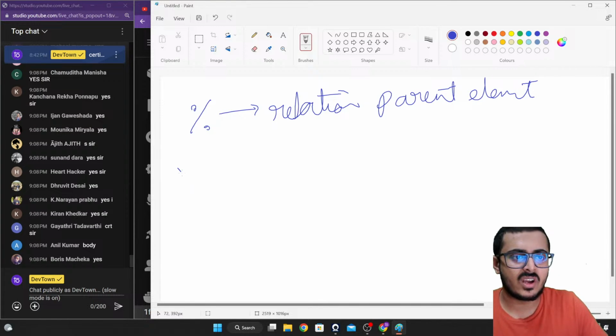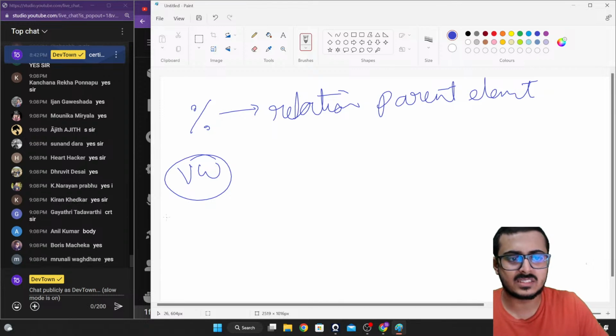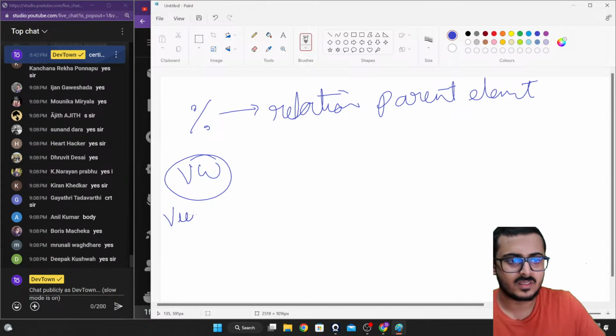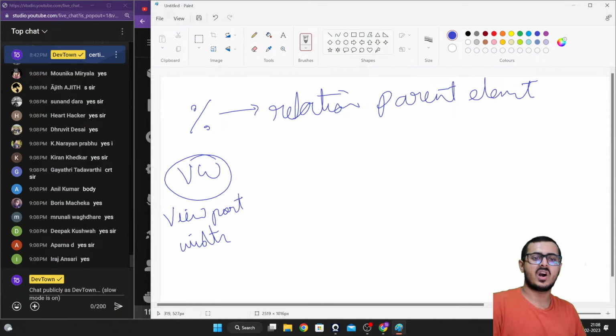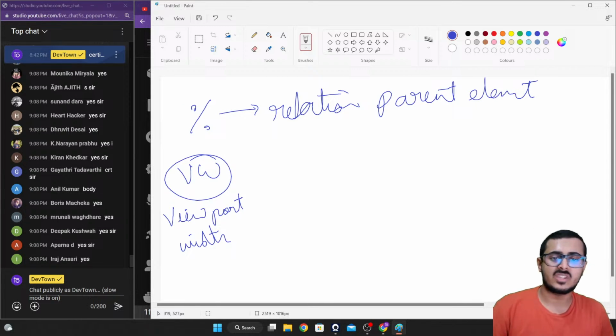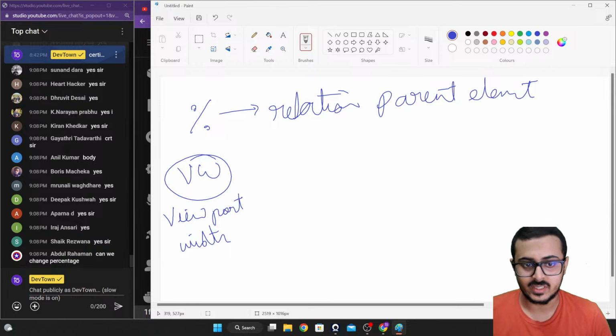We are having something called VW as well. That is viewport width. Okay, we have something called viewport width or VW right over here, guys.